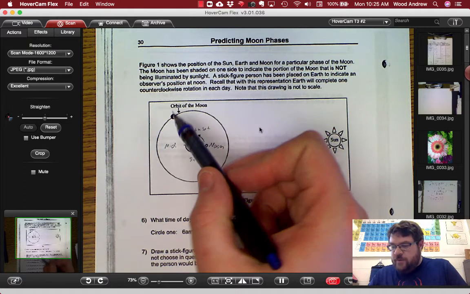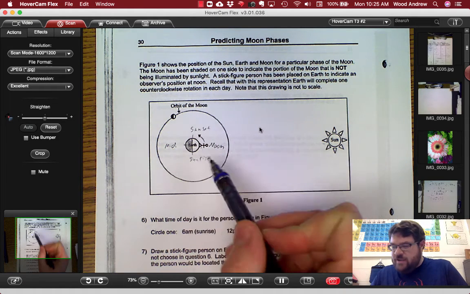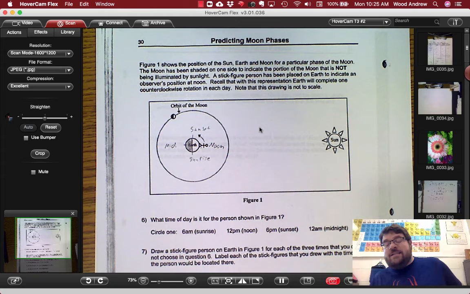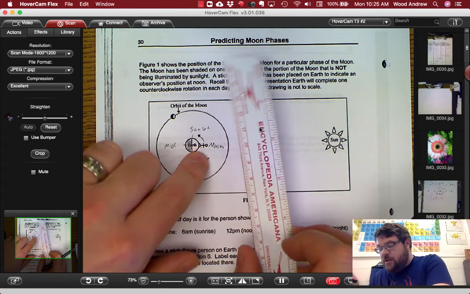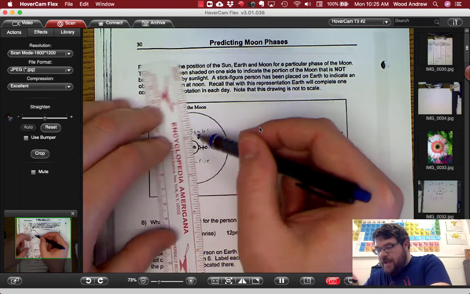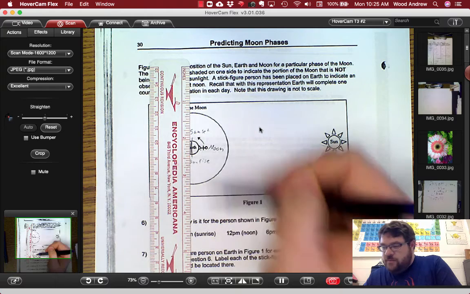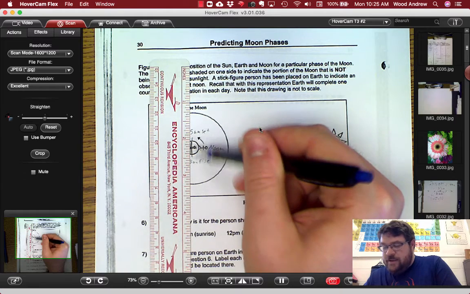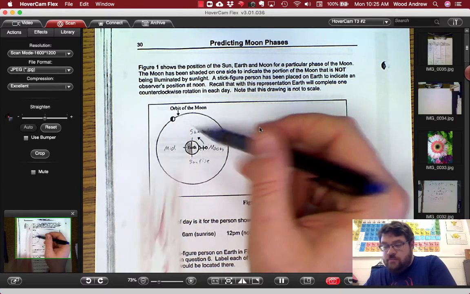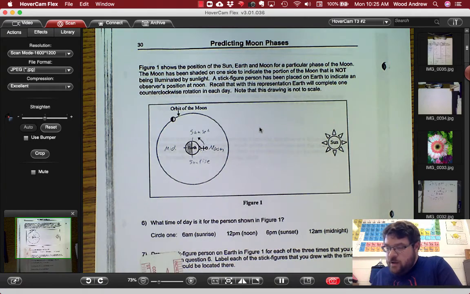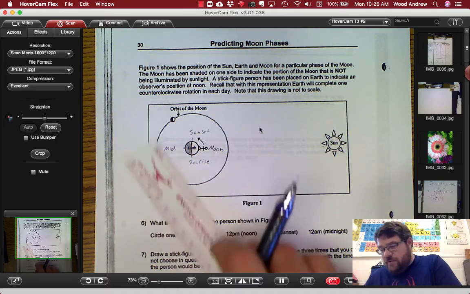So if the moon is here, could you see it at noon? It's a good question. Remember, you can see about a quarter turn ahead. So if I'm here at noon, I can see from here to here. From sunrise to sunset, you can see that. Does that include? No, it does not. The observer could not see that. So the question is, when could the observer see that?